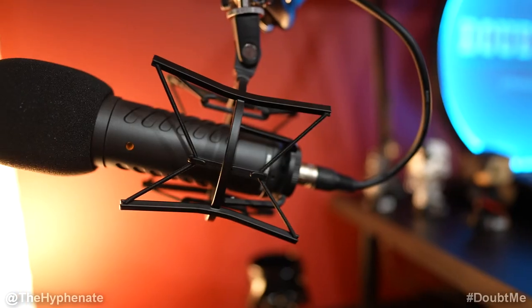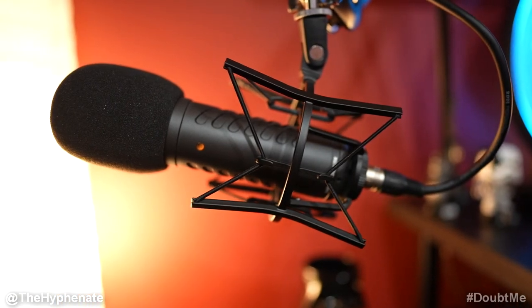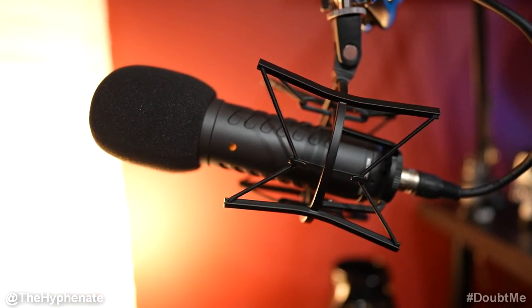Here you can see I'm using a shock mount attached to this. You could put a mic directly on a simple mic holder, but I have a shock mount — the Rode PSM1, designed for the Procaster or Podcaster mic, both made by Rode. I really love using shock mounts because they absorb vibration, lessening handling noise, and they definitely make things sound better. Plus it looks pretty dope. I highly recommend using a shock mount with whatever microphone you're using.